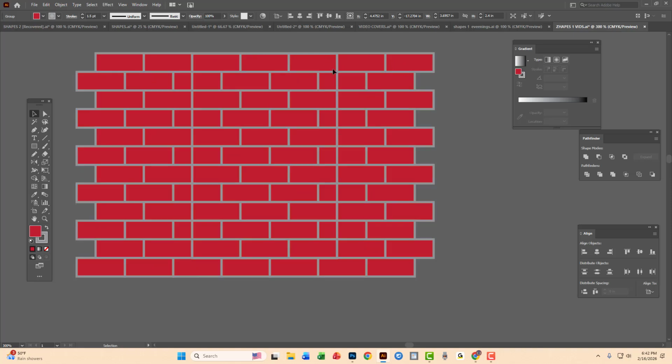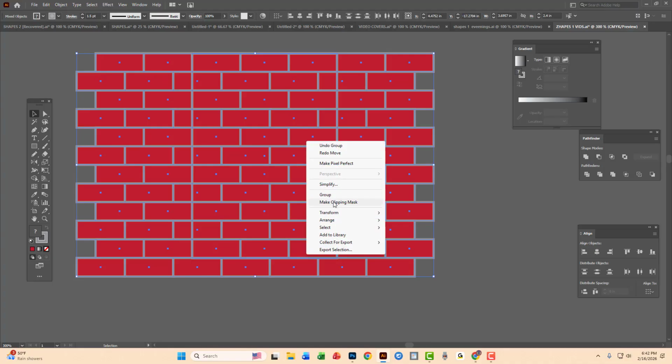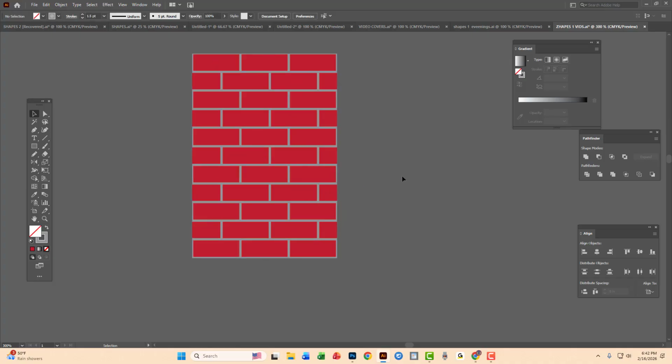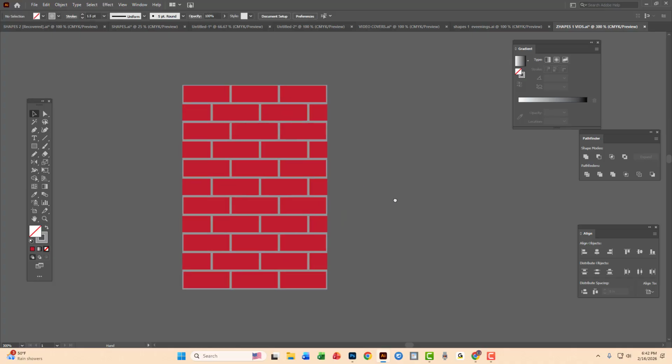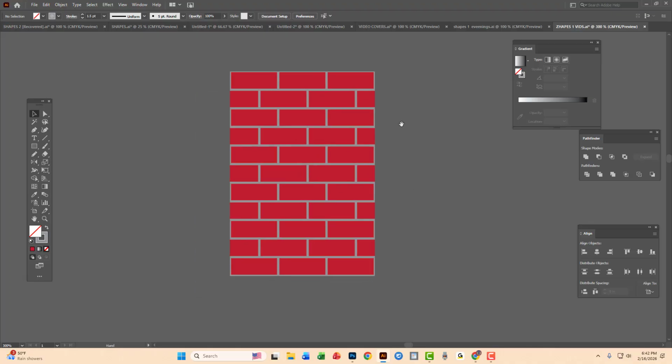Okay, so I'm gonna select the rectangle here, and then the bricks right there. So now I'm gonna make a right click and select Make Clipping Mask. Pretty good. Now I'm gonna paste whatever I copied. Remember the rectangle? Control F. Beautiful. And this is exactly what I need. All right, so I'm gonna select all of this and group them. Control G.